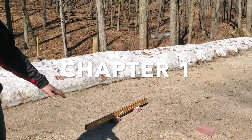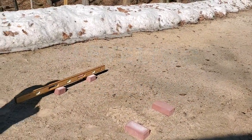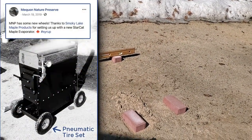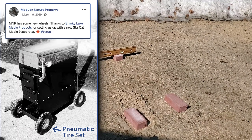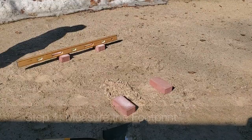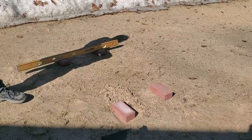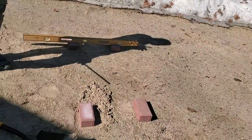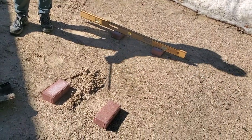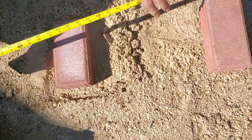I'm just starting to level a surface where we can set the Dauntless. The Dauntless and StarCat both have a tire and wheel kit available as options. We chose not to do that because not everyone has a tire and wheel kit to easily wheel the evaporator around. So I've already started to set up a pad here. The footprint of the Dauntless base is 20 inches by 48 inches, so I'm aiming to go just a little bit wider and a little bit longer.